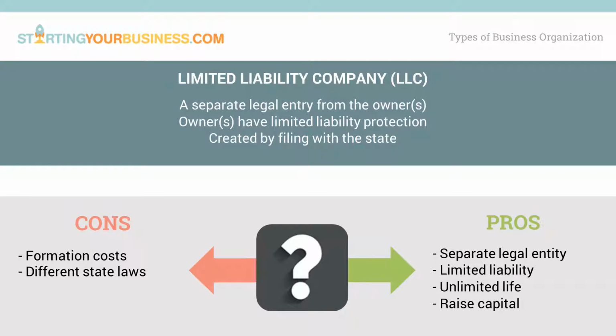The last entity we will talk about is the Limited Liability Company, or LLC. Just like the corporation, the LLC is a legal entity that is separate from its owners and is a filing with the Kansas Secretary of State's office. LLCs can be owned by a single owner or multiple owners. The LLC costs $165 to file the Articles of Organization with the Secretary of State.